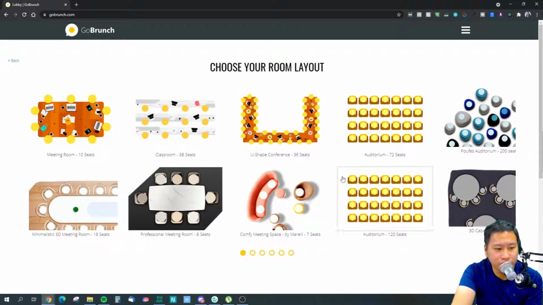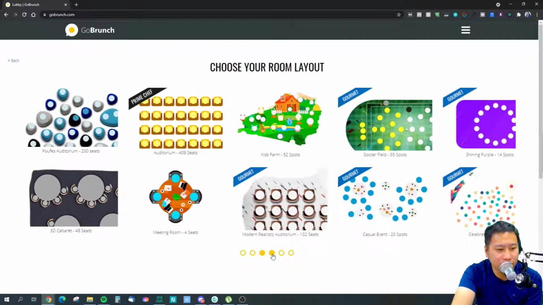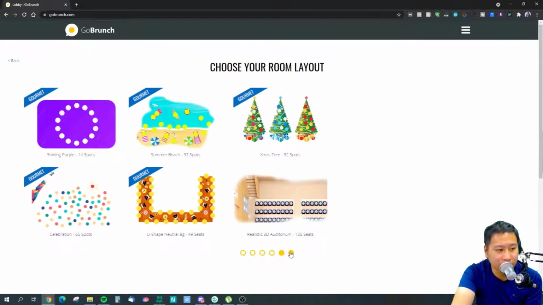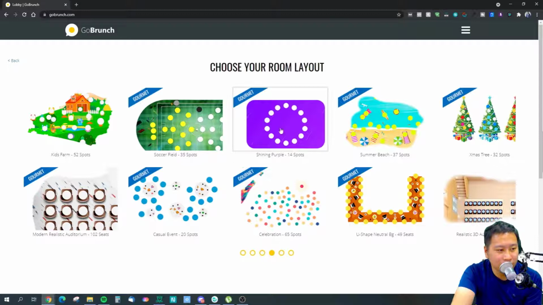I'm going to show you the difference, right? There's a couple of different virtual spaces that you can choose right here. It can be an auditorium, a meeting room, a classroom, or a 3D meeting room. You can choose from different layouts, and you can have a shining purple one over here, celebration.